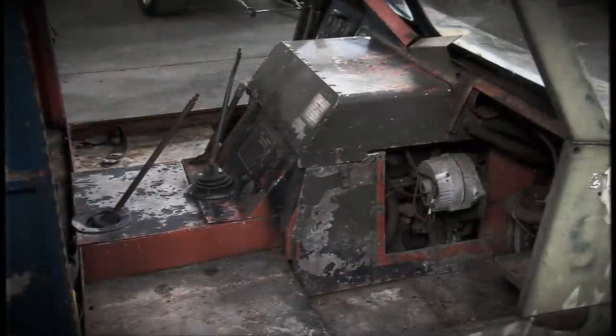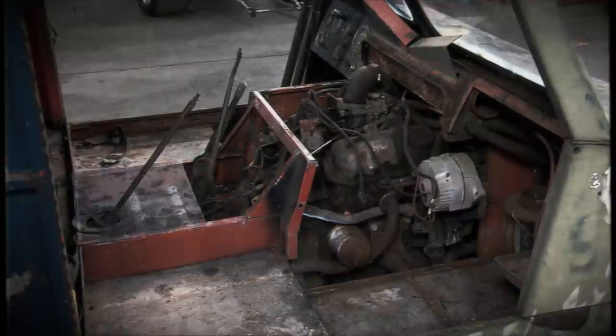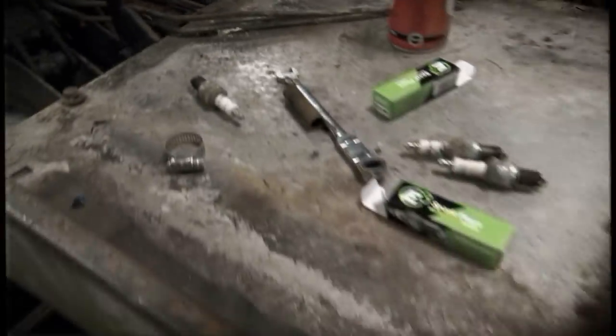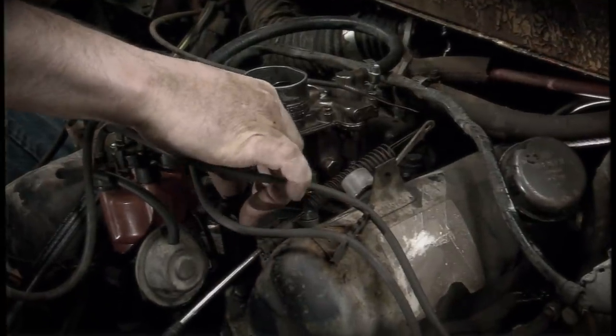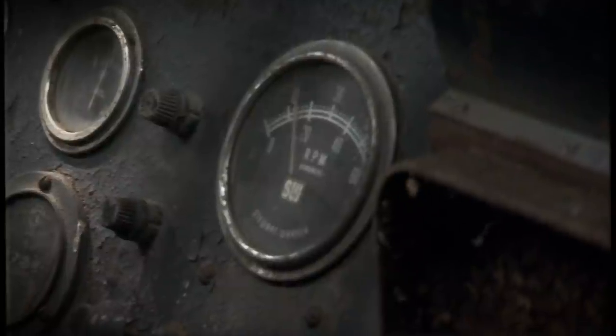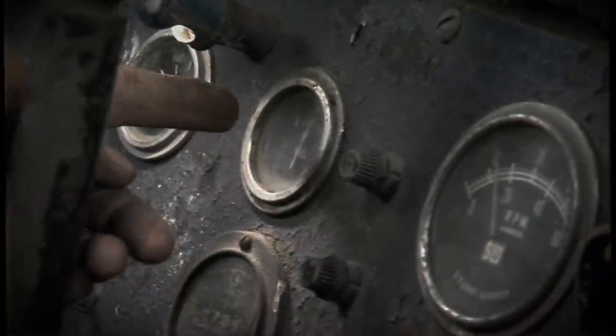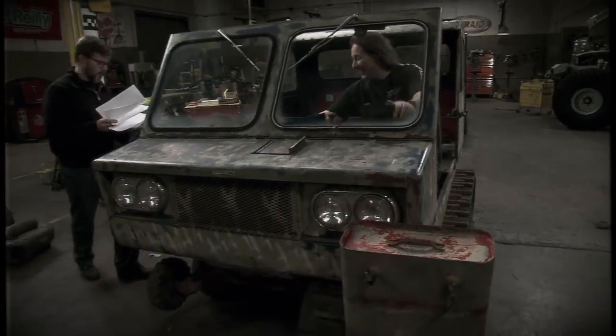But in spite of all the rough edges, there was some good news here, because the original V4 Ford engine had low hours on it. And with a little bit of time and some tune-up parts, it roared back to life. RPM gauge is working. Oil pressure, 30 pounds. So you think I can make this thing move? Yeah. There you go, all right.